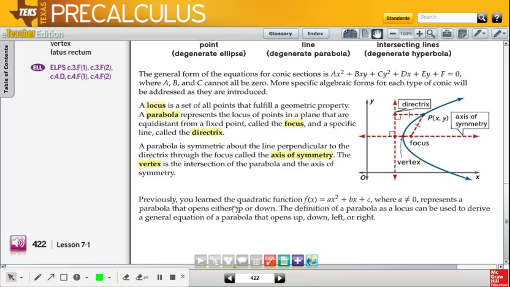So we're going to go more in depth with the equation in the next video, but this is basically the gist of it. Now here you are not required to copy down all the information, except for the ones highlighted. I would recommend you write the definitions of parabola, focus, directrix, axis of symmetry, and vertex, and especially the general form of the equation. I would also recommend having this picture in your notes to have a general or basic idea of what the parabola will be when it comes to graphing and when it comes to writing the equation.